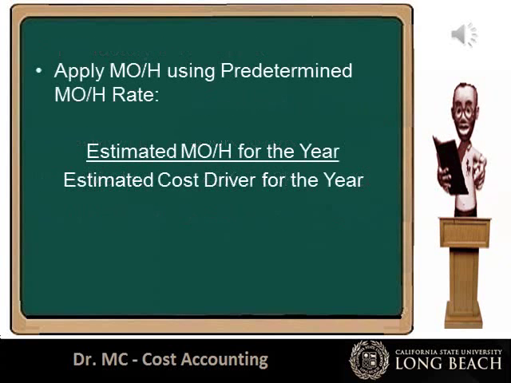Many companies will try to avoid wild swings in their inventory costs, and smooth out or normalize these costs. They do it by applying a constant rate of manufacturing overhead to the units that they produce. Firms do this by calculating a predetermined overhead rate at the start of the year, and using that rate for the entire year. The predetermined overhead rate consists of the estimated total overhead for the upcoming year divided by the estimated amount of the cost driver for that year.